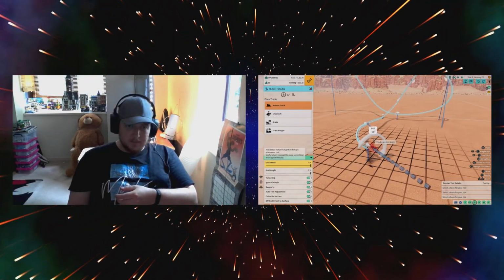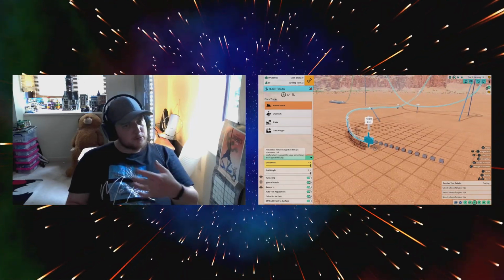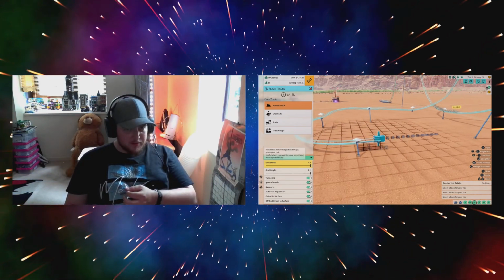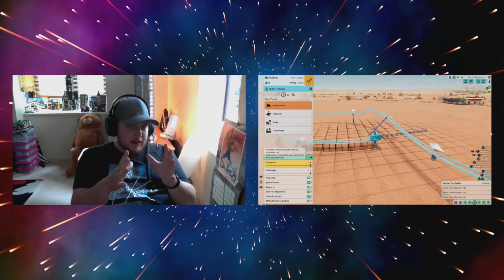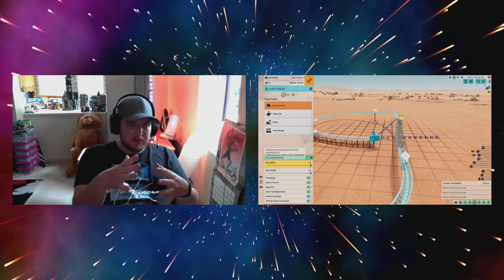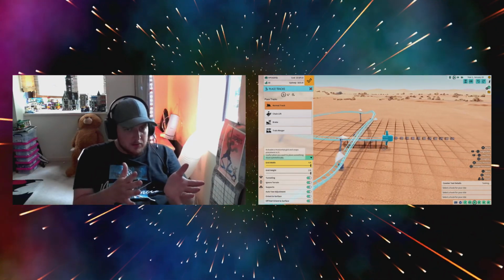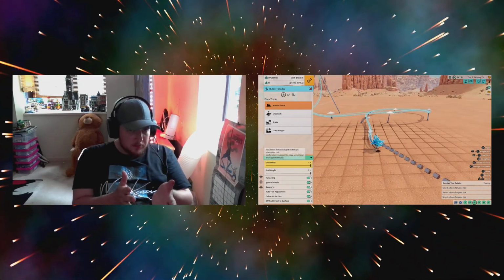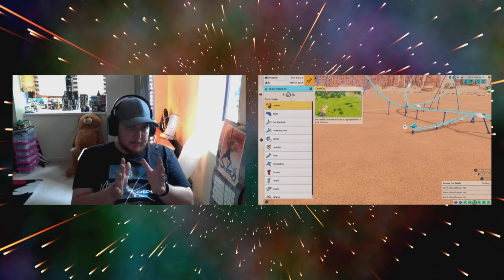So we're going to be trying to do another roll here, just trying to make the coaster a bit more cool. You see how it's quite difficult to do. Now you can keep your tracks tight around the corner, but to make it as natural as possible, a coaster banks. If you want to keep it as natural as possible, with the physics normal, then you want to add banking.